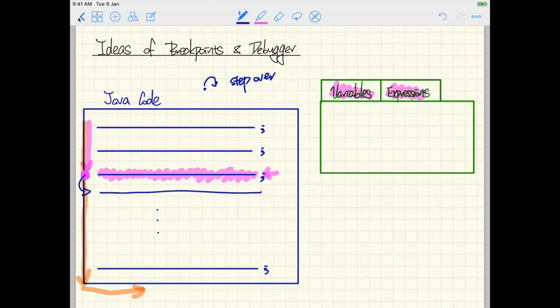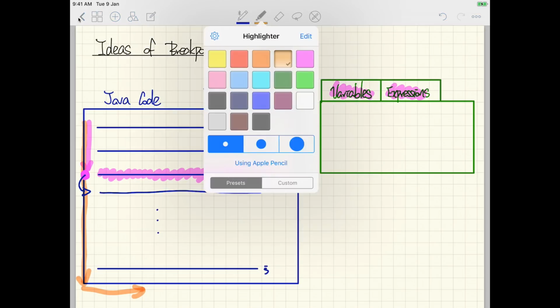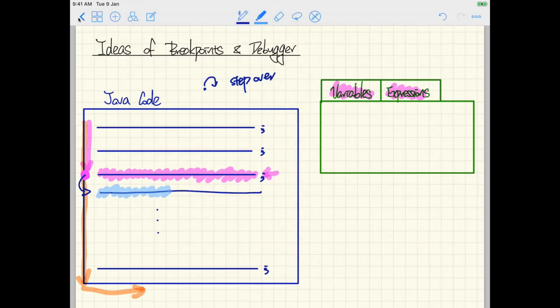And now for this particular line, I can anticipate what's going to happen by looking at the variables and also the expressions. The variables and the expressions might change when you move from one line to another. Whenever you see changes in the variables and expressions, you will be the person to judge whether the change is really as expected. If it is, you can keep going until you reach the point where you find that this change in the variables and expressions is not exactly what I would expect. In that case, you found the issue with your program and can fix it. Hopefully that will fix the issue for your program.